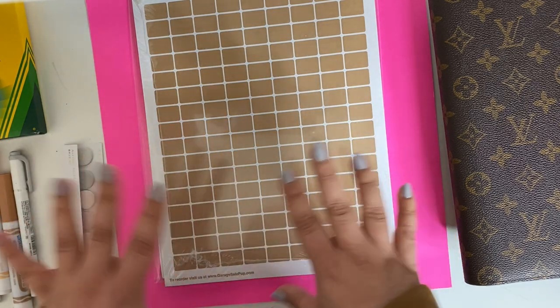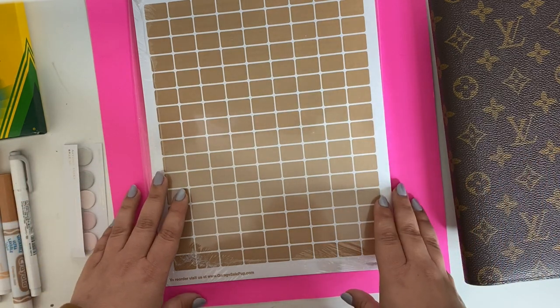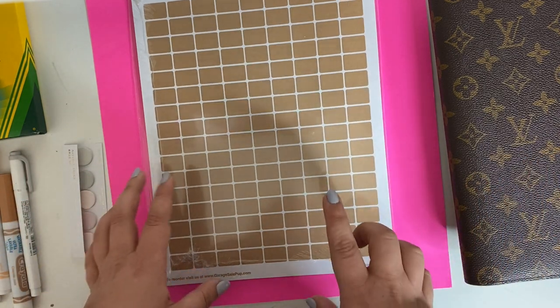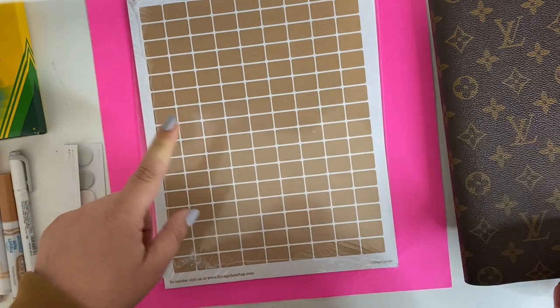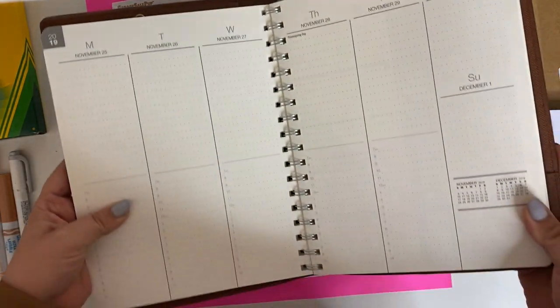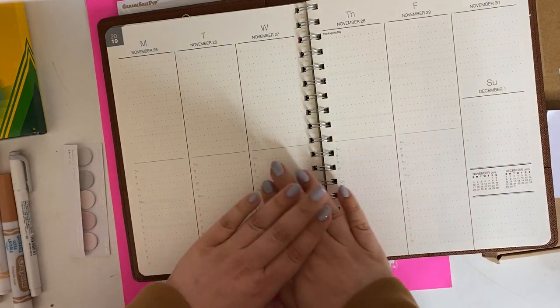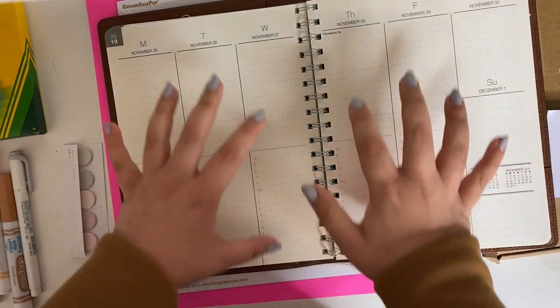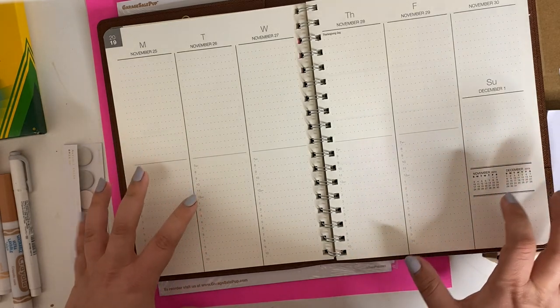So I'm going to show you guys everything that I got. It's kind of all spread out and not the most organized so I'm going to try to go through this in order. I did want to say one quick thing before I get started. I recently made a video about this planner that I got from Amazon and it is my most favorite planner. I'm still using this. I just love it. It's the best planner.